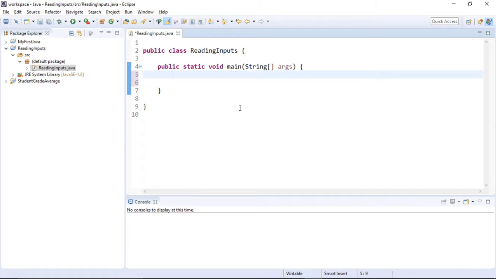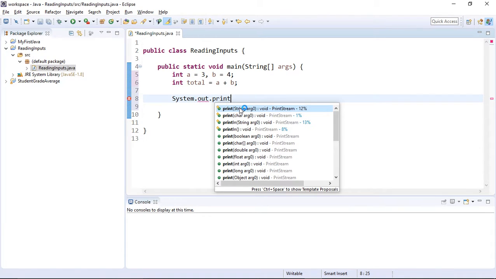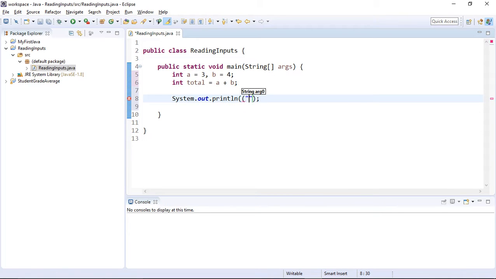So typically, when you run your code, so far, you had been initializing data, for example, A is equal to 3, and then maybe B is equal to 4, right? And you would do something like int total is just equal to A plus B. And then you would just basically System.out.print to the user a window. Let's say total is, and I'm going to say just total.